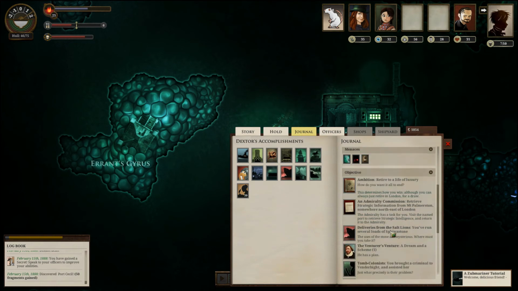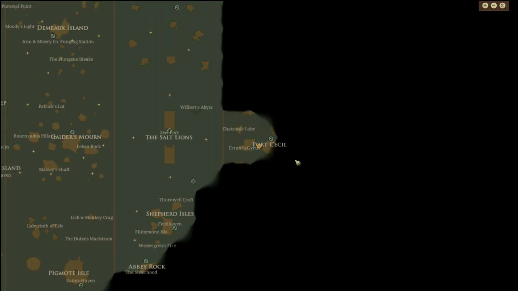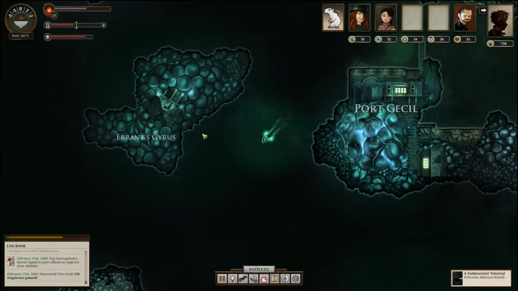My journal, where was I supposed to go? Mount Palmerston. I didn't do that yet, did I? Nope, not yet.